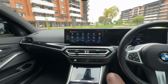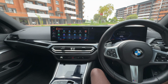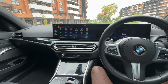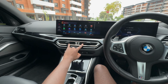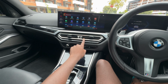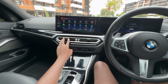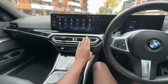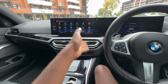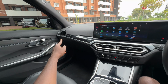And the interior look, bro, this is very nice. It's simple. Very simple. It's clean. This infotainment system is huge, as you can see. And there's something that I don't really like here, these air vents. I've been mentioning this, right? I don't like how they are. They are horizontal, in which you don't really get the full experience of the air conditioning when you put them on. It takes time for you to cool down. If they were vertical, then it blows more air into your body as we sit vertical. So yeah, I'm not really a big fan of these, but then those ones are okay. I can't really complain much.